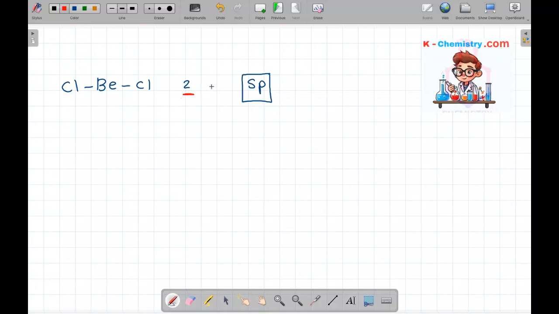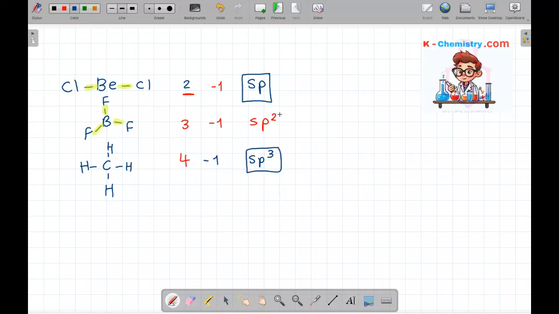You have two things, subtract one, so it is sp1. If you have three things, subtract one, so it is sp2. If you have four things, this is three things. How is three things? This is BF3. So three pairs of electrons around it. Where are the three pairs? That's 1 and 2 and 3. Here you have two pairs only. If you have four pairs, then you again subtract 1 and it will be sp3.